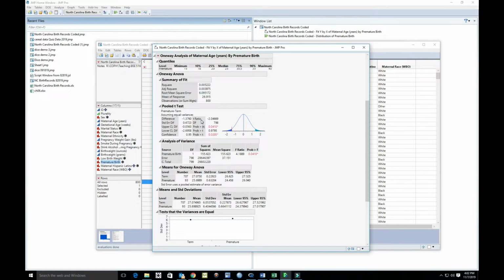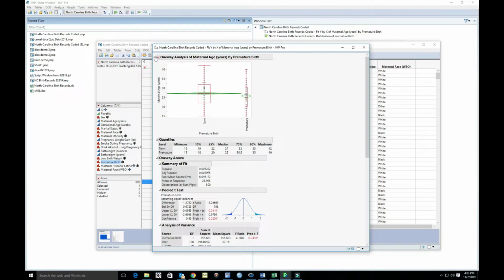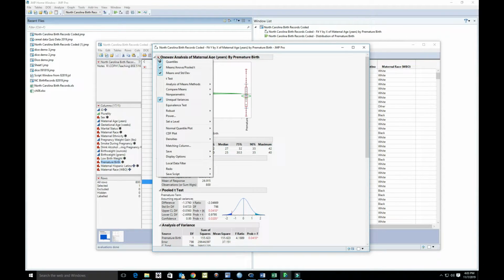Now you might say, well, what if the variances were not equal? What if when I look at this test that the variances are equal, this F-test two-sided was significant? What if this was less than 0.05? Well, not a problem. We can go back up here and request it to do an unequal variances t-test. This one was the equal variances test. If I just select this one that says t-test, by default it will do unequal variances.